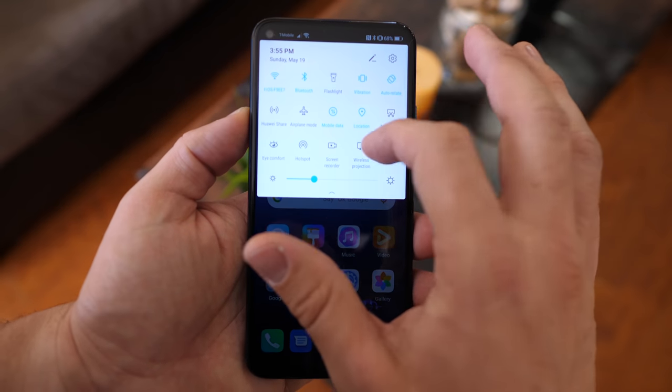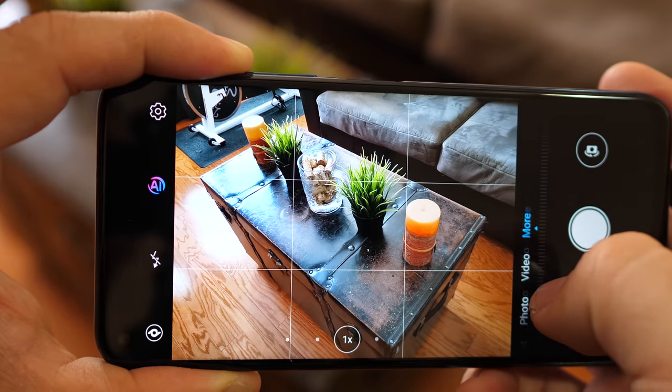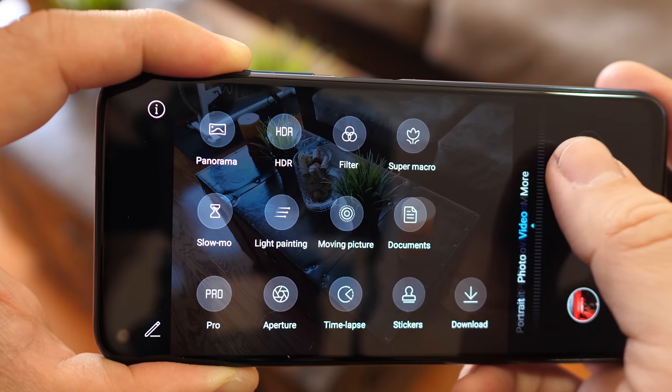Nice, vibrant display. Now we move to the back of the device, where you see some of the similarities I mentioned with the P30 Pro. You've got a quad camera setup, but a slightly different one. This houses a 48 megapixel Sony sensor, the same sensor everyone's been using now, like the one in the OnePlus 7 Pro. But this packs in a lot. The sensor supports EIS for recording, AIS, and OIS.